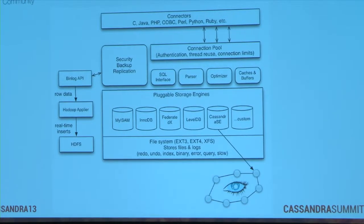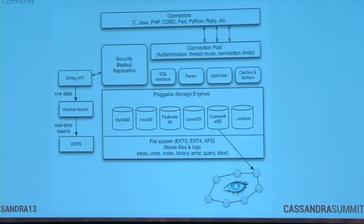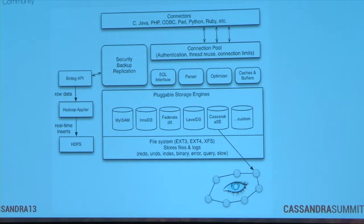InnoDB is fully transactionally aware, but we ship something called XtraDB, which is InnoDB that generally runs at Google and Facebook, so it's InnoDB that runs at scale. So if you're familiar with MySQL, you're probably familiar with the Percona toolset, and XtraDB is a Percona-based tool. But we've always had engines that spoke not only to the local file system, but over the network.